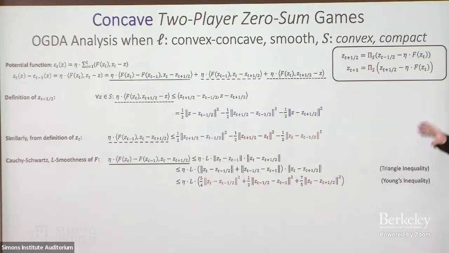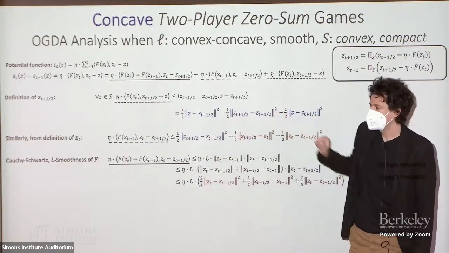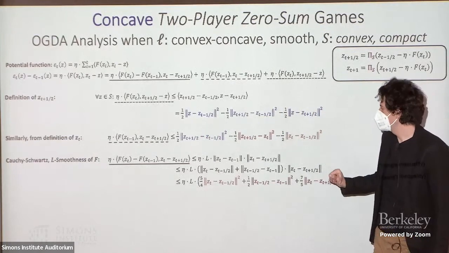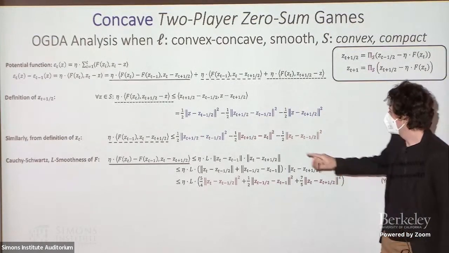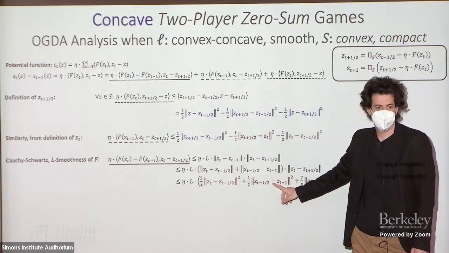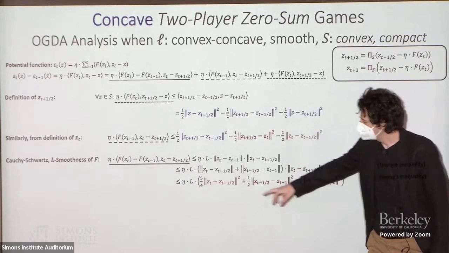Algebraic manipulations and details don't really matter. The signs are important, right? So it's important that this cancels that. These guys are going to survive. And then what you want is that this -1/2 is going to try to kill this other red thing, and this -1/2 is going to try to kill this guy.